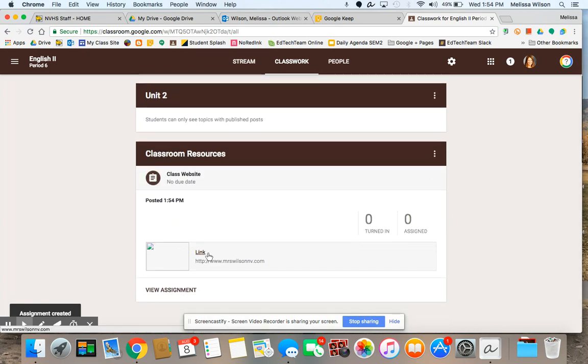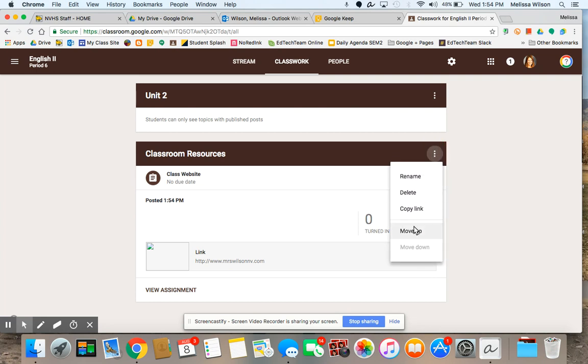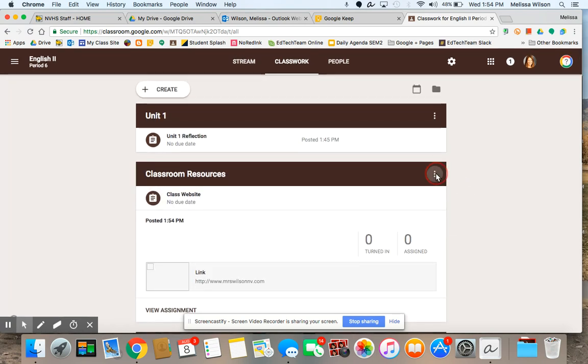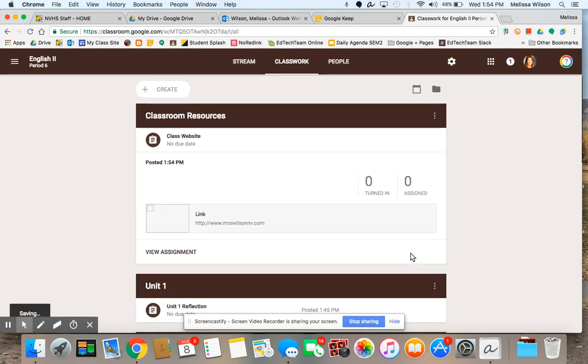Again, that is a little bit clunkier than the first version that I showed you, but if you do have a lot of options for them to look at, this is another way to get it done. And remember, with Classwork, if you click on the three dots here, I can move this topic up, if I wanted to, all the way up to the top of the page. So again, you can always make that available to them.